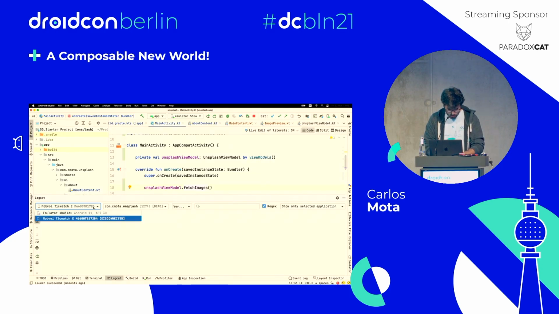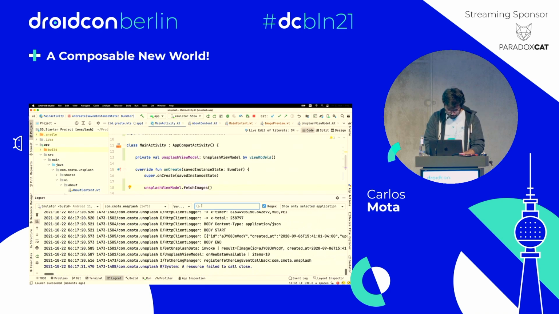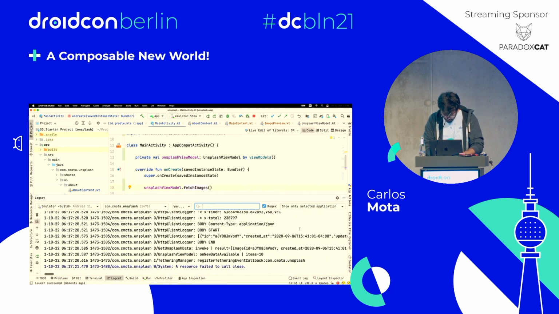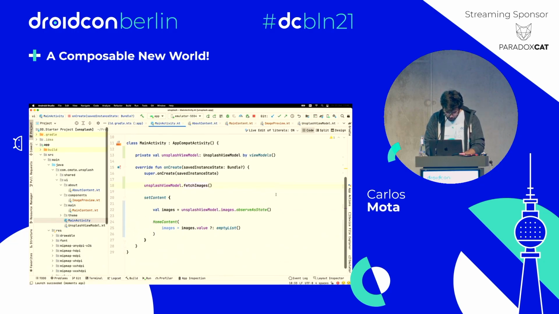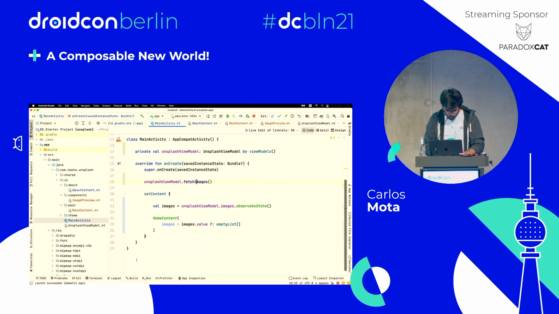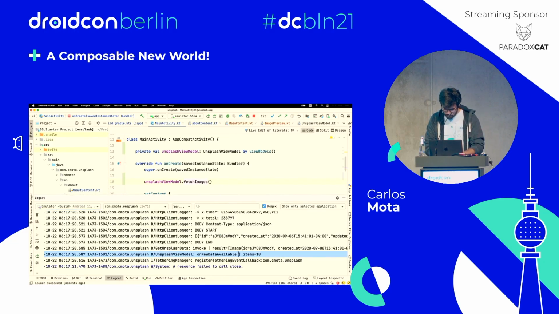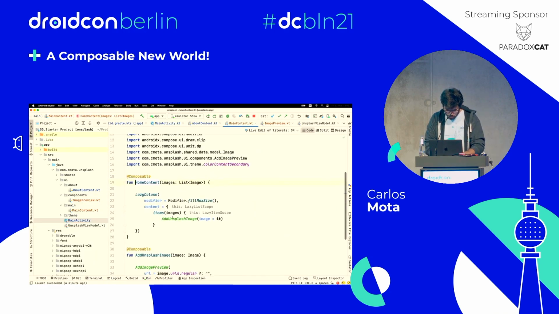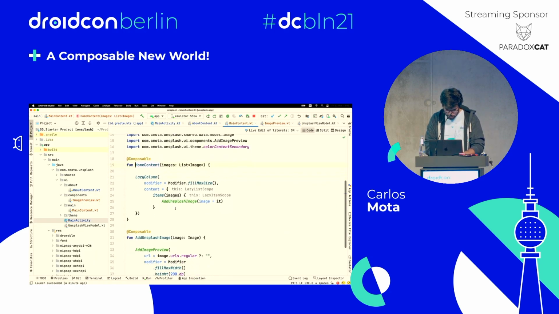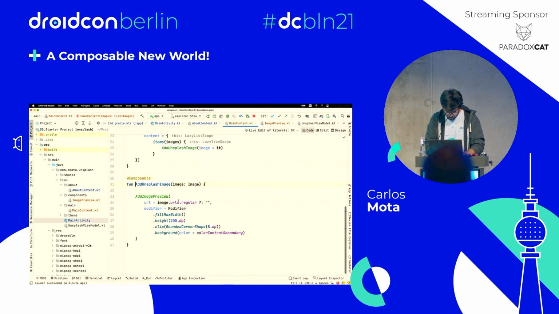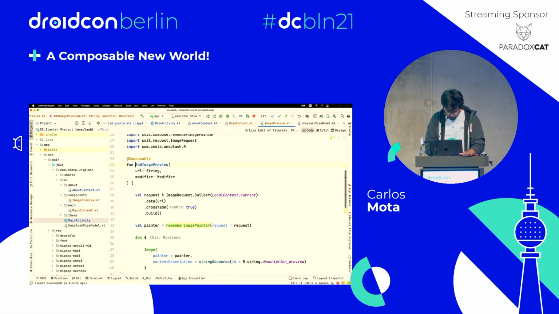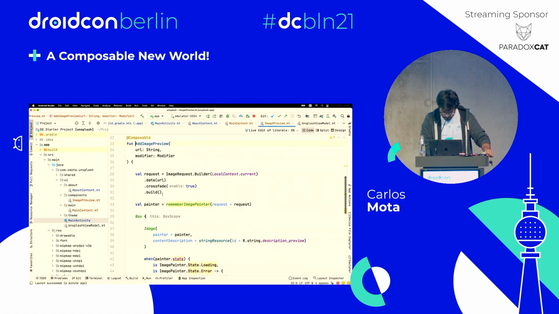Let me just grab this emulator. So I'm missing something. Let's just debug it. So now I know that I've received the images. I have here a new data available. Let's go over home content. I'm receiving here the list of images. I'm adding them here. I'm setting the background color, add image preview. I'm defining it here.